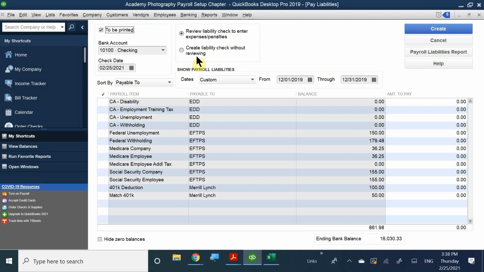Okay, and that's pretty much it. And when you do manual paying of your liabilities, because you've set it up prior to that, then with all the calculations you entered, all you have to do is just write the check.